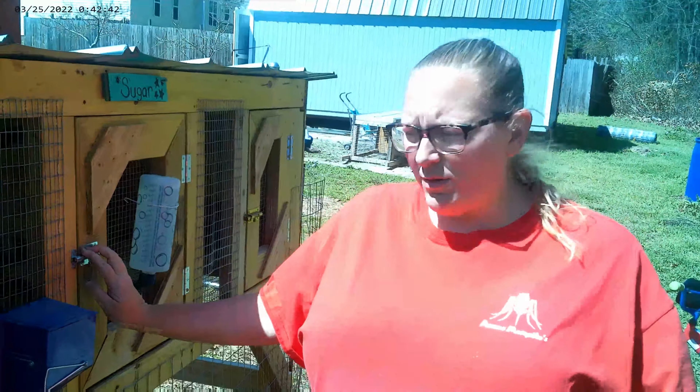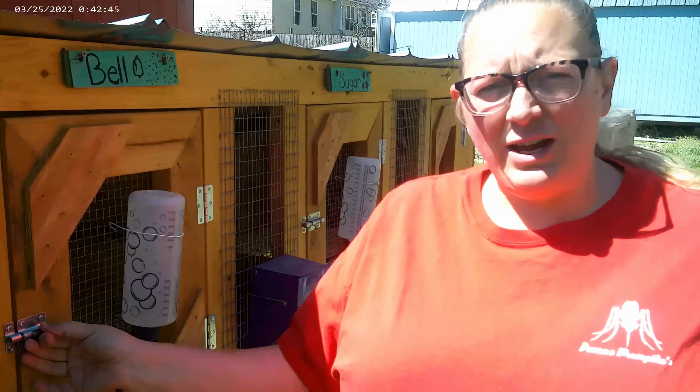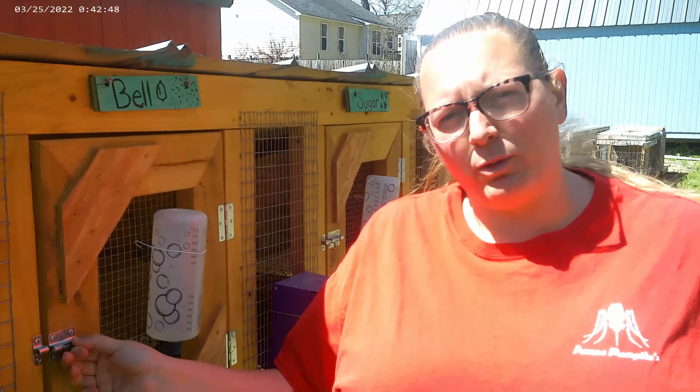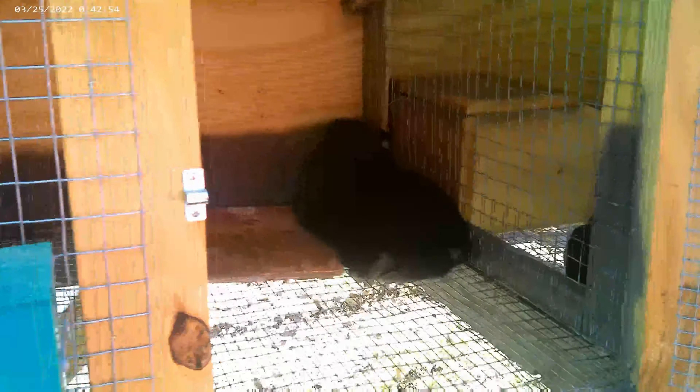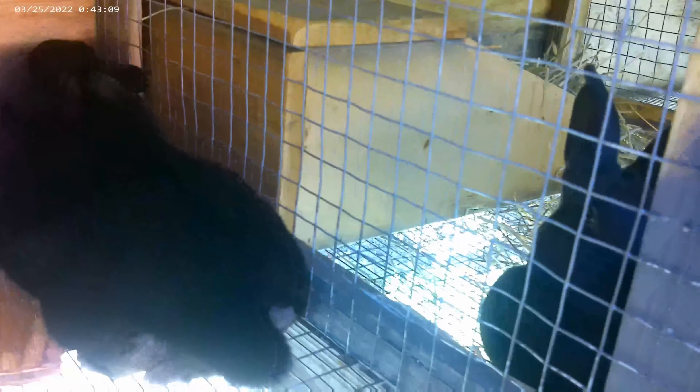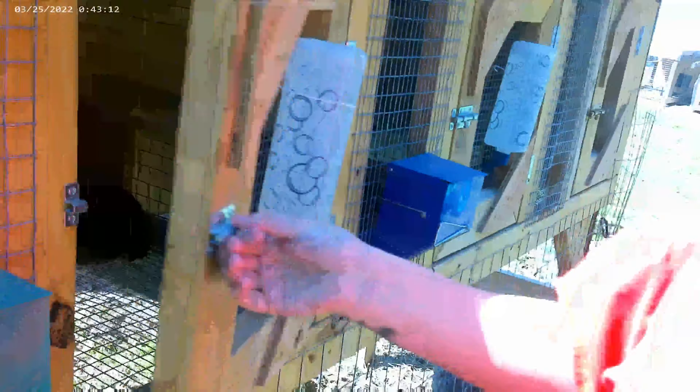So she's due on April 4th. And then Belle here, she is not nesting yet, but she's due April 5th or 6th — I'll have to look. She is just lying around also. You notice she doesn't have a nesting box because she's not showing any signs yet. I'll give her a nesting box at 25 to 28 days. Rabbits have a 30-day gestation period, so if I breed them, they should have kits between 28 and 30 days later.